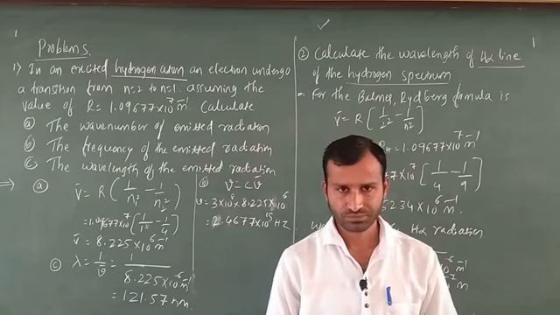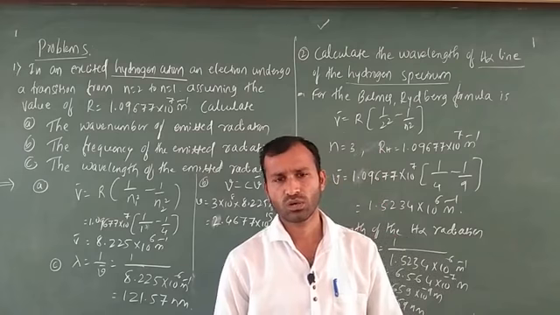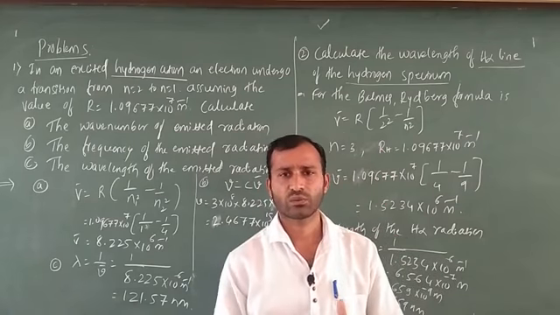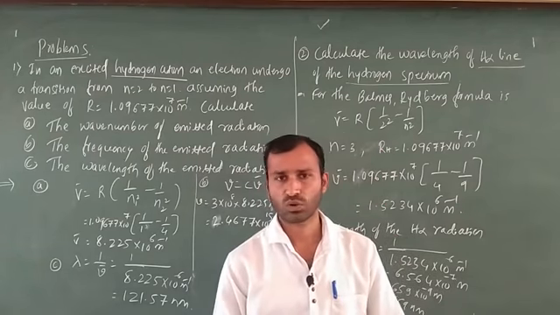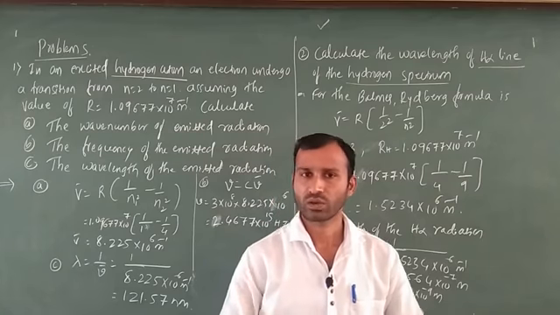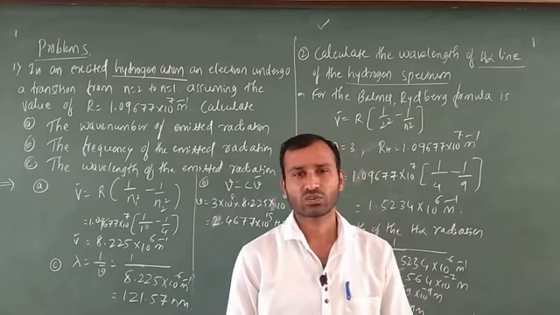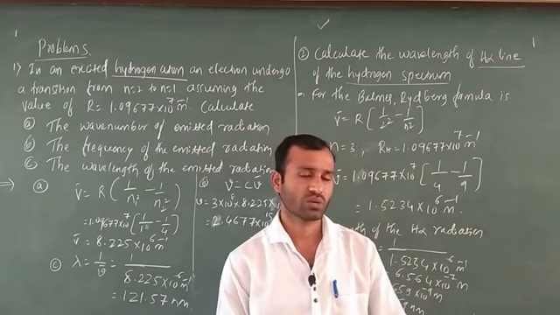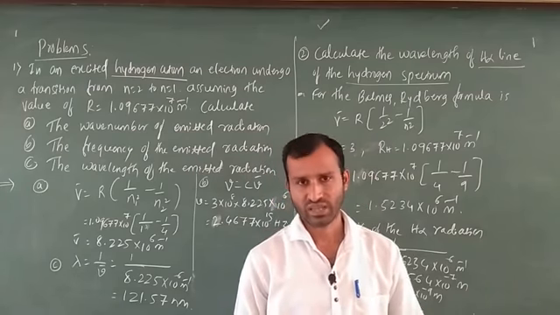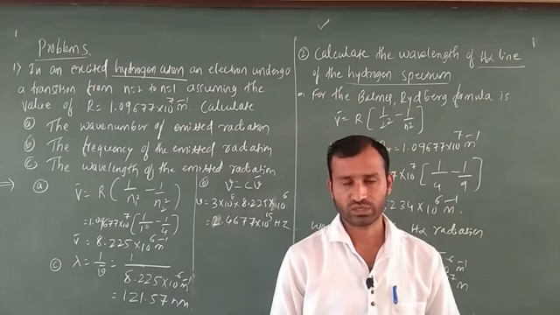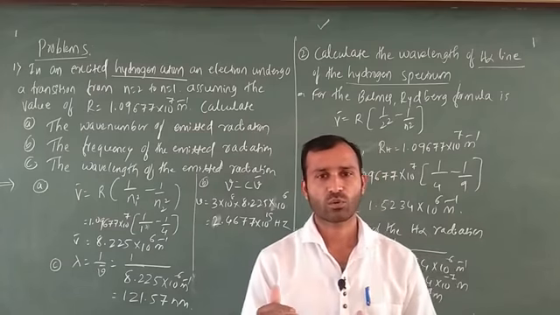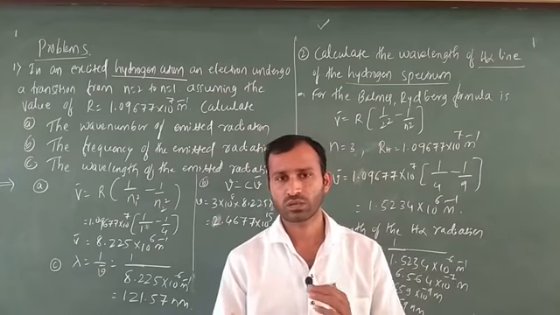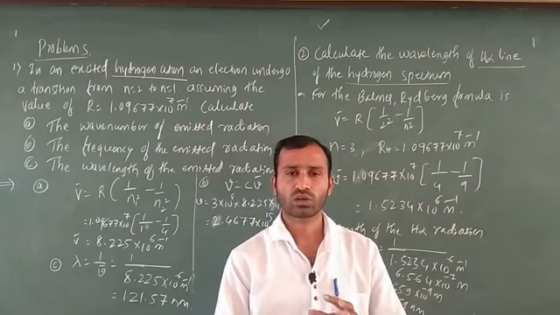Okay, that is important. Compulsorily, the higher energy is less stable, so it can come down to lower energy; the lower energy is more stable. The electron is not always present in higher energy. It is stable in lower energy. Okay, that is most important. If the energy is lower, the wavelength is higher; if the energy is higher, the wavelength is lower. These two are inversely proportional to each other.